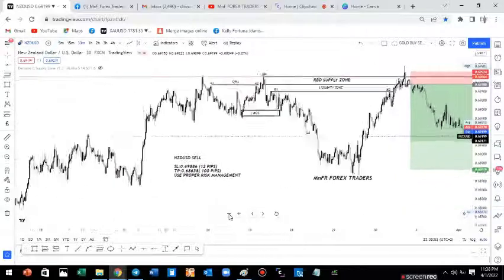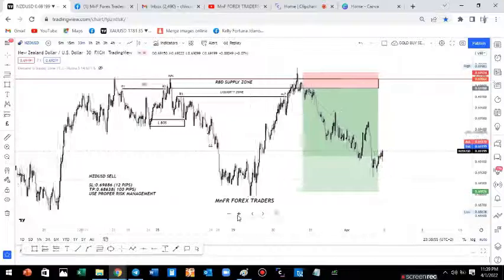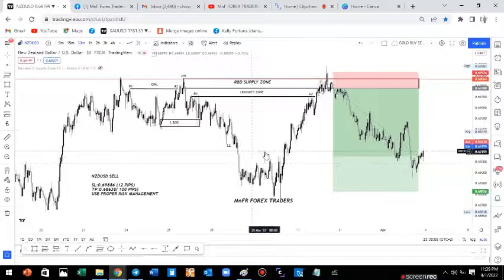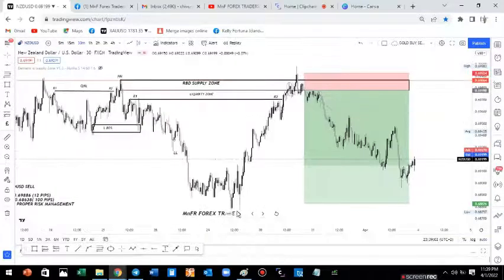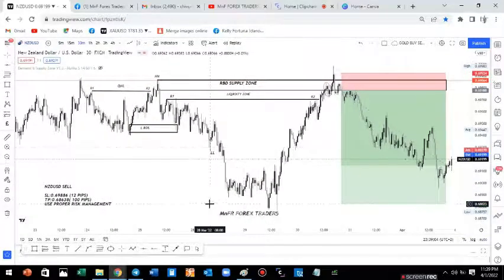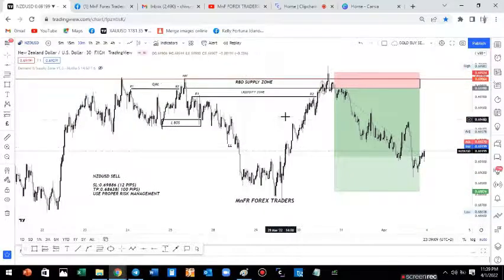Some trades you win, some trades you lose. That's how it is. So we move on. Once you take a loss, you move on. That's how it is. Otherwise, I hope you really get something from this.